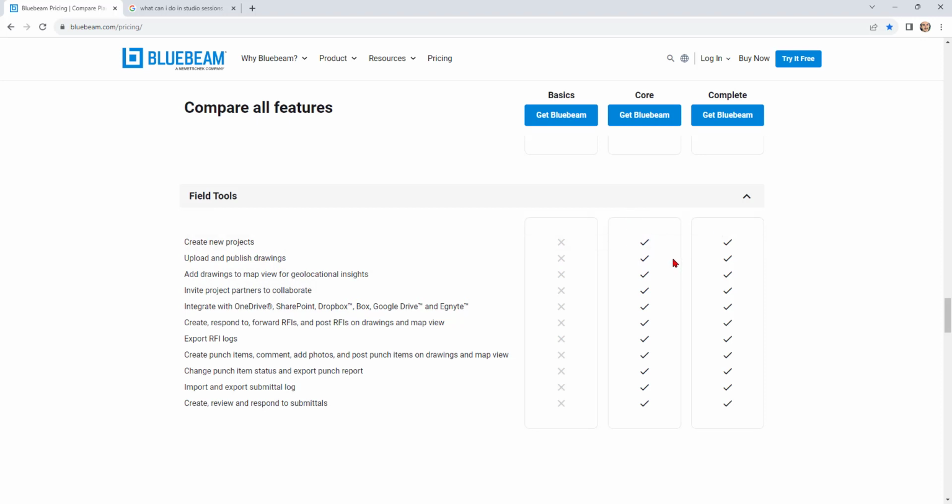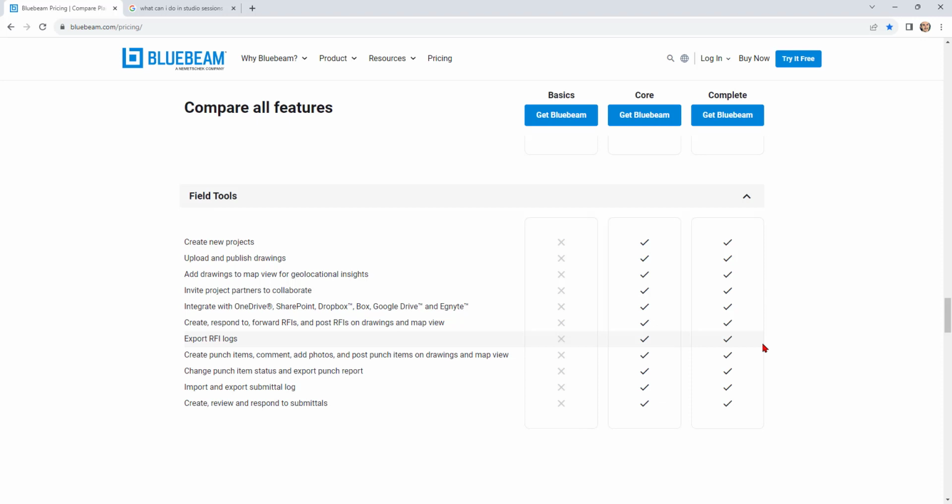you don't get access to them unless you have Core or Complete. With Basic you are essentially a free user in those applications, which means you can address things that are assigned to you. You don't get the other accesses, which is all of this stuff right here in the Core and Complete subscriptions. So if that's a differentiator to you, be aware of that.